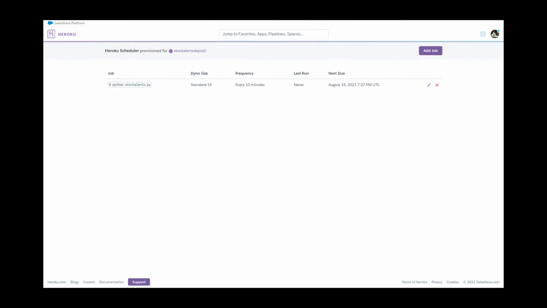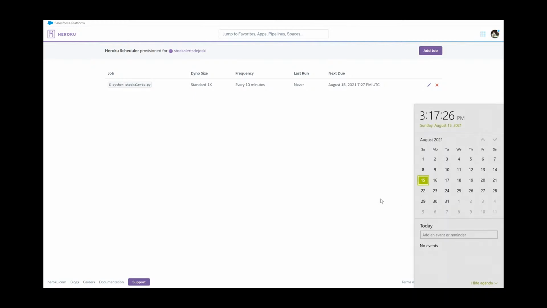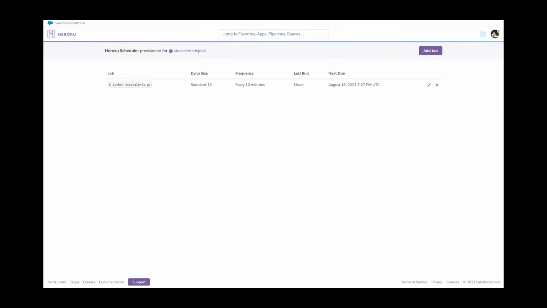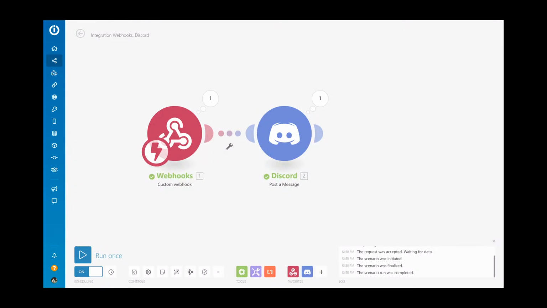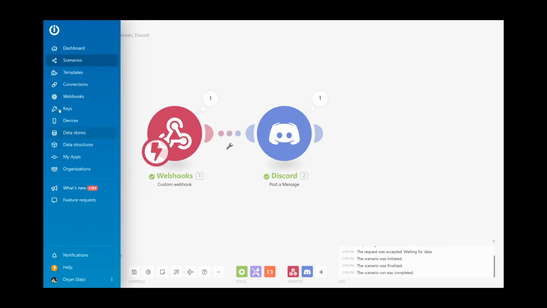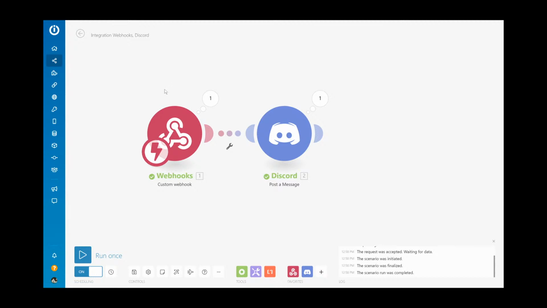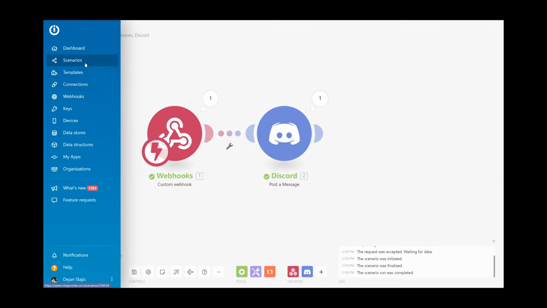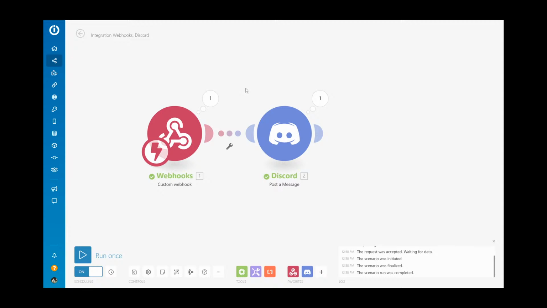So in 10 minutes it'll run, but I don't have anything to do or any need to wait, so I'm just going to assume everything is working perfectly. Integromat is only going to get triggered whenever we actually do have new stock picks, and you have, I believe, 1,000 free every month. So as long as we keep it within that limit, this whole process is free. Heroku is free.